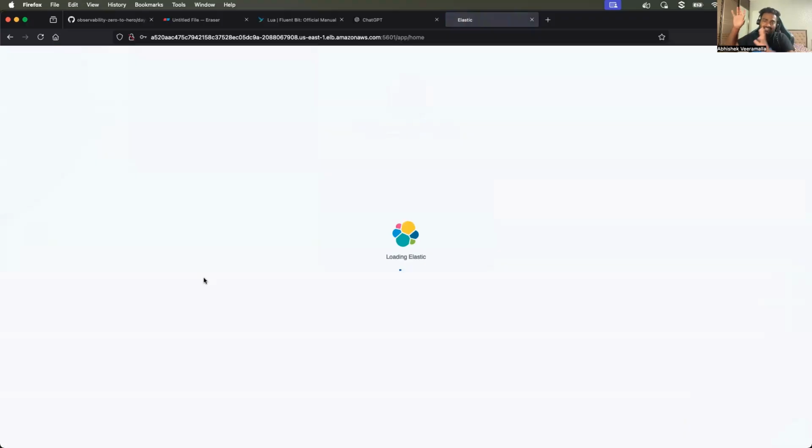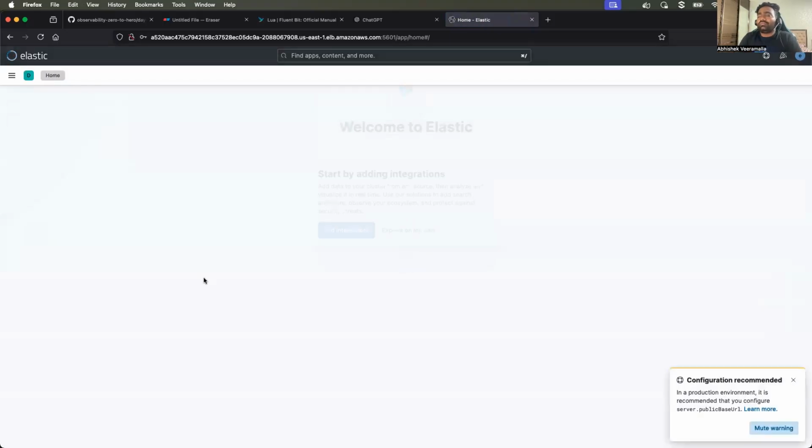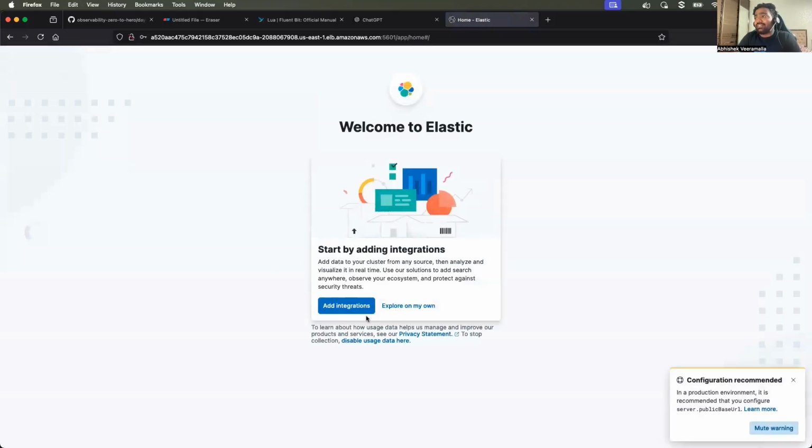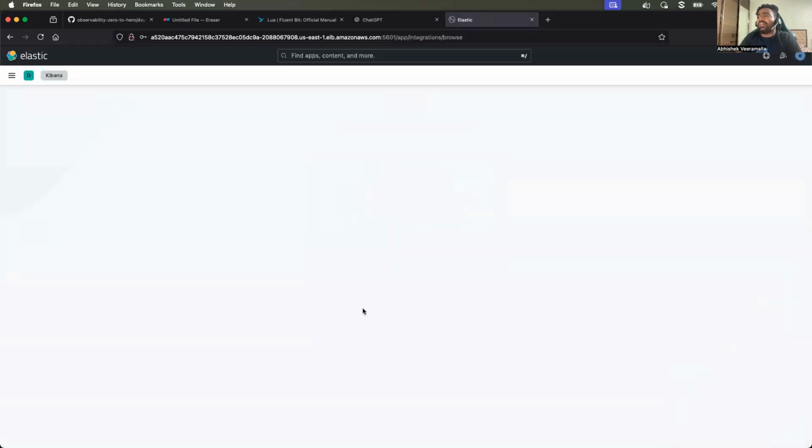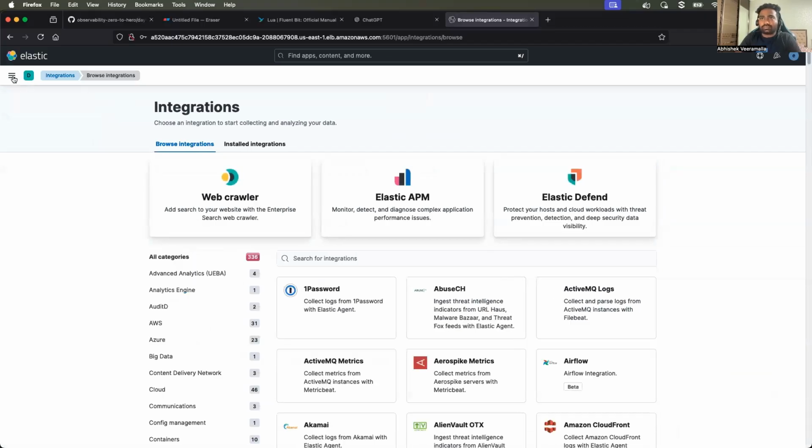Okay. So this Kibana dashboard is automatically connected to Elastic, and your FluentBit is forwarding the logs. So right now you will not see any logs here, and there would not be any integration because we don't have any applications on our Kubernetes cluster, right?